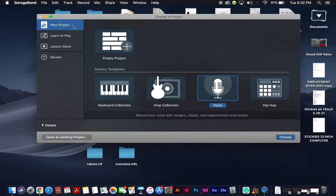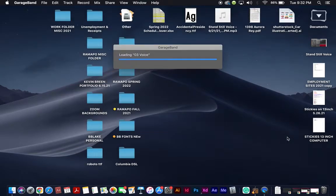I think it defaults right here to new project. I could select empty project and set all of my settings and everything, but the easiest thing to do is there are some templates, and this is going to be a vocal recording, so I'll just select voice and choose, and it's going to have all of the mic settings ready, and it's going to be preset for me. So that's going to be perfect for our purposes. So you want to select voice, click on it so that it's outlined in blue, and hit choose.